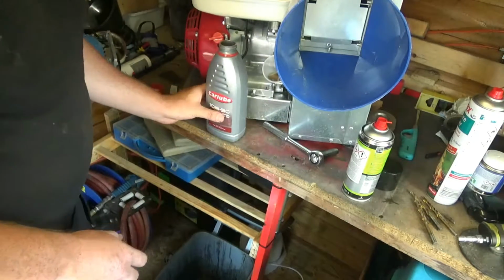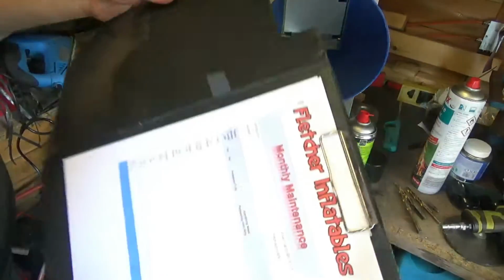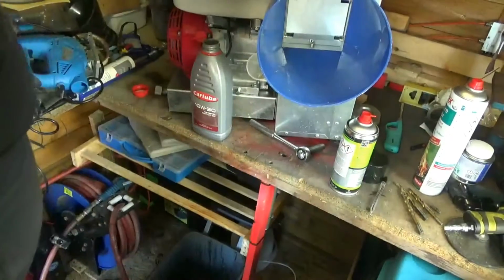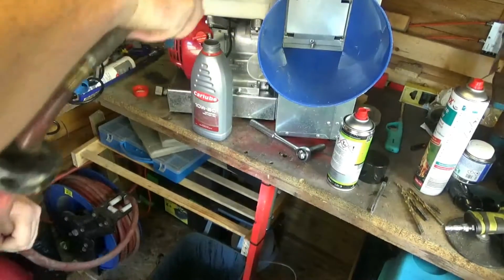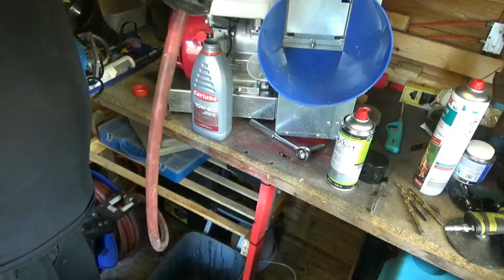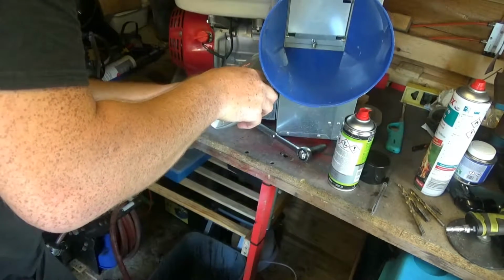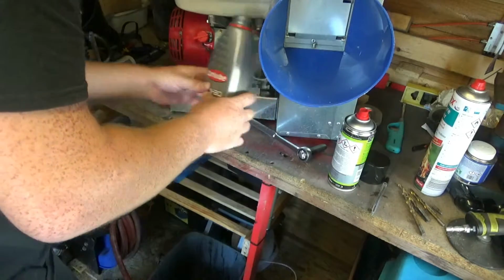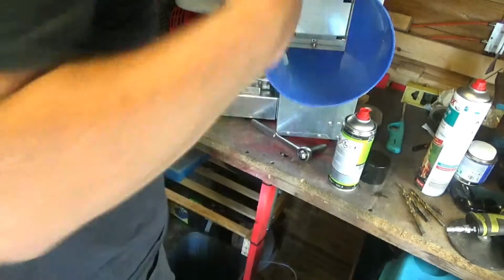I need to get my service sheet ready. I'm quickly going to grab that one. So, of course, I have my maintenance sheet for the petrol blower. Just not the gelling yet. So that's another thing that needs to be brought up. So whilst this is filling up, I can get on to this checklist quickly. Knew where I put my bloody pen.